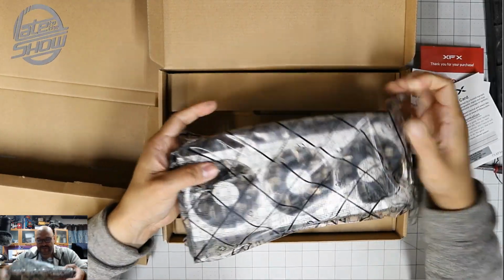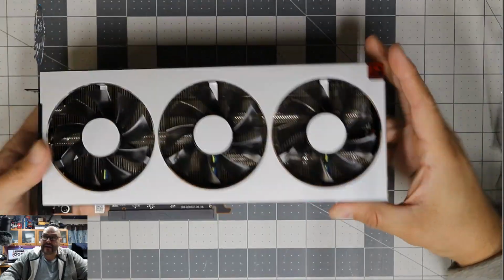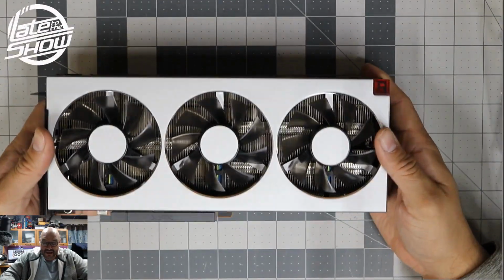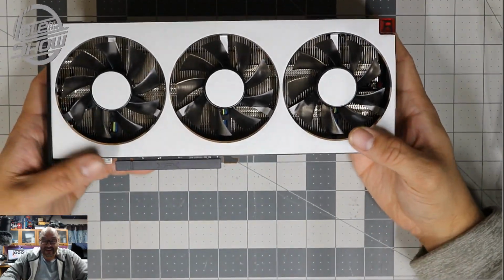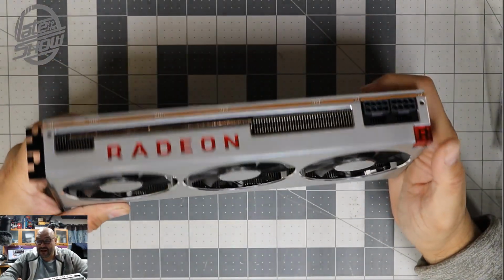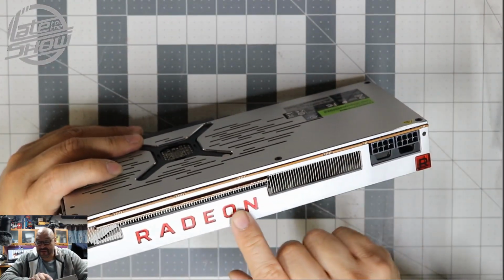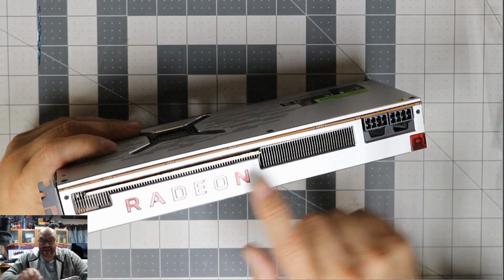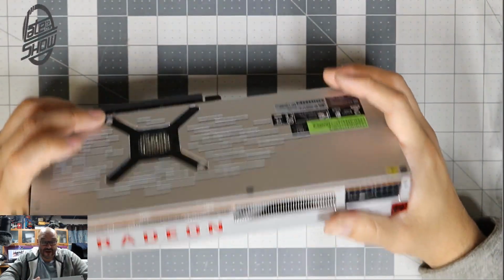We're going to move these cardboards out of the way. Off the bat, this sucker is super heavy. I mean, aluminum weight, it's more than a pound, I will say. Honestly, this is really heavy duty. There's lighting on this part. It's not even RGB lighting, it's more of the LED lights. This performance card looks very well made.